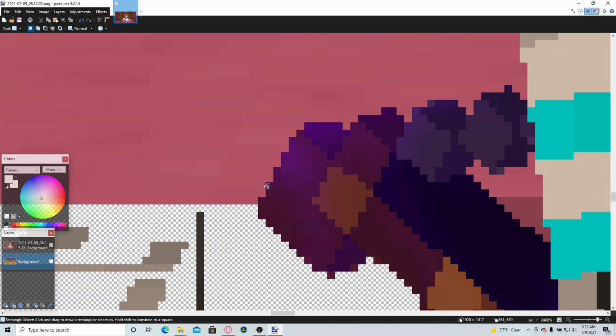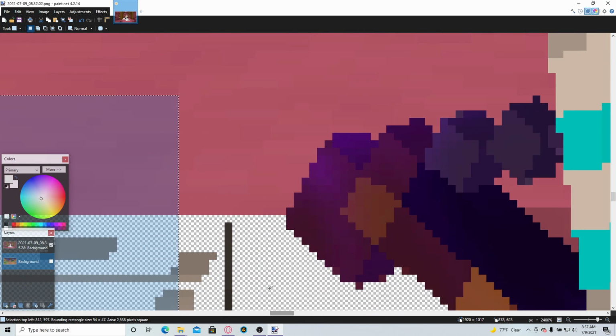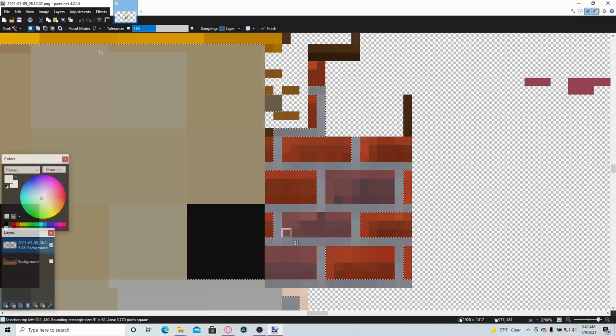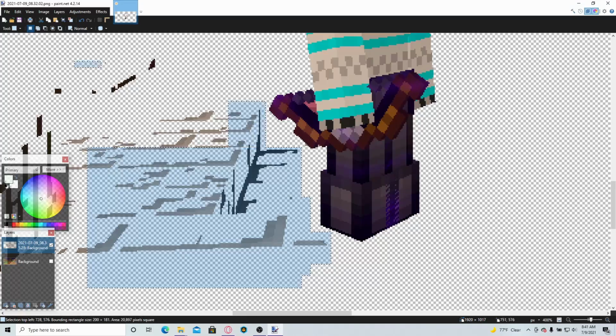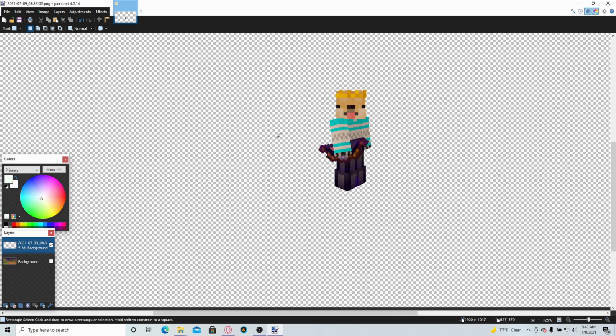Yes, okay. So when you just really can't use the magic wand, then just hold down Control. Shift doesn't work. Hold down Control and use the rectangle select, the top tool. And just go pixel by pixel. It's really useful. Probably the tool I use, maybe second most. Oh no, I accidentally did it on the wrong layer. Oh, that's why it was being so crazy. Okay, the deed has been done.